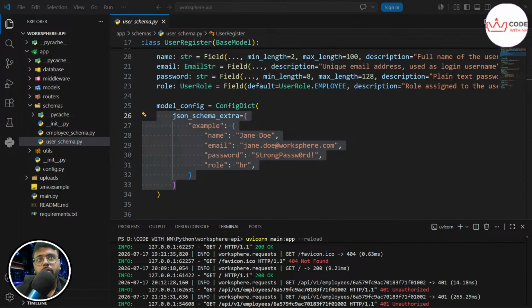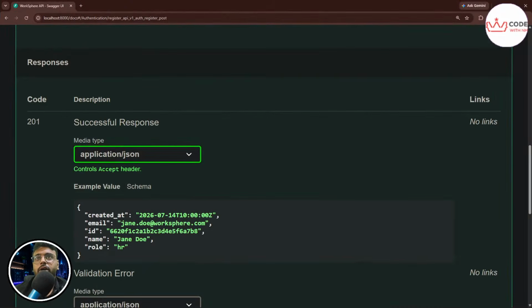Authentication, and we are talking about register.